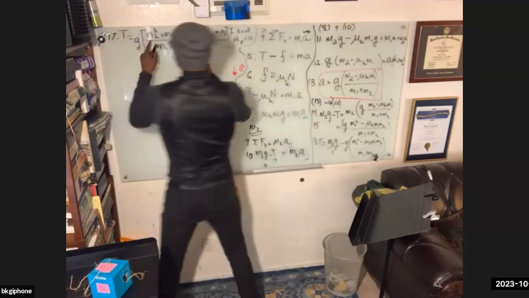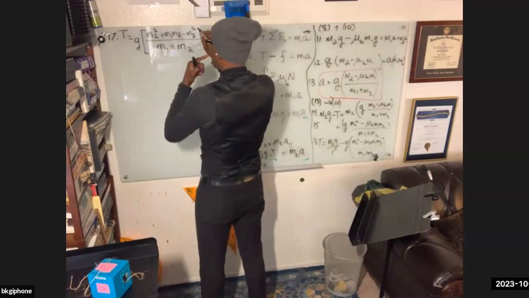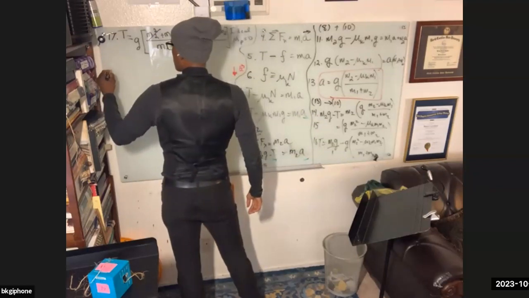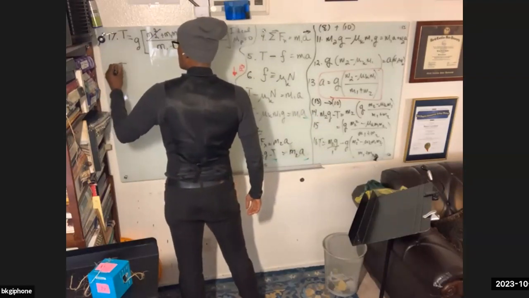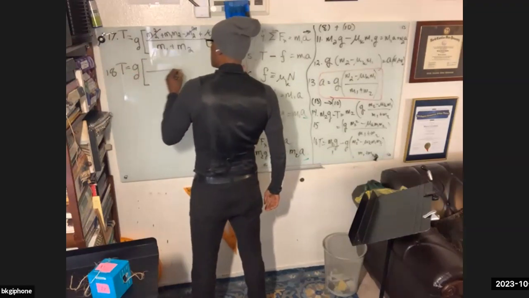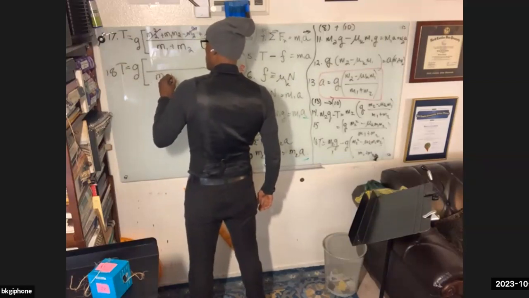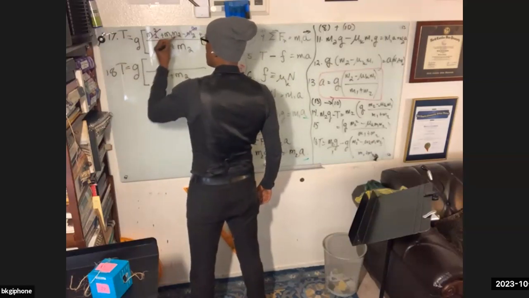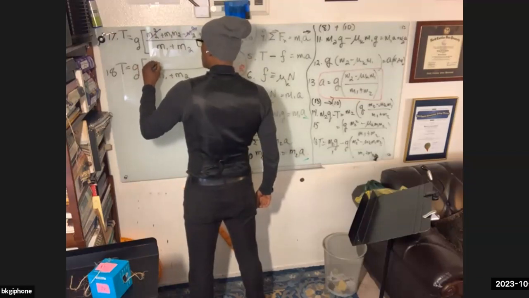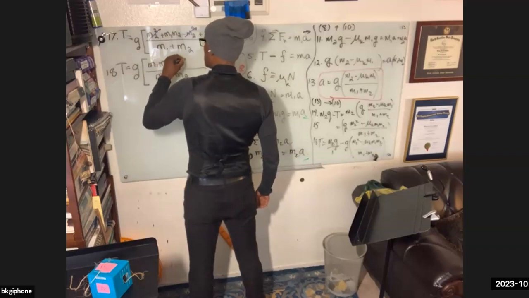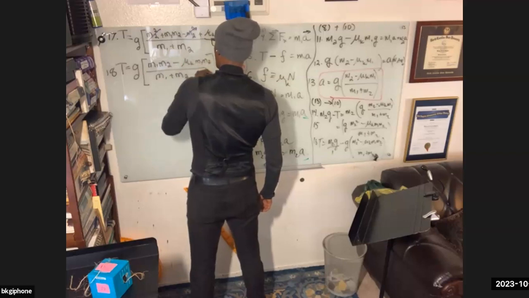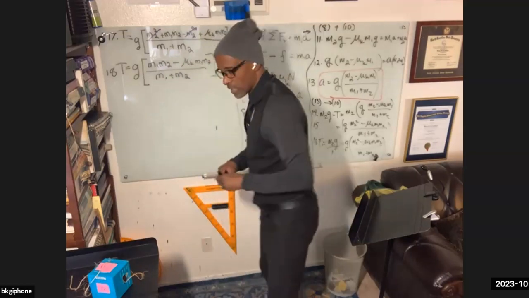Okay. The M2s go out, and two squares go out because of the minus sign. And I have G times the quantity M1 plus M2. And up here, I've got M1, M2 minus mu k M1, M2. Now, there's one other step on the right of that first. But for now, let's just pause and take a look at that.